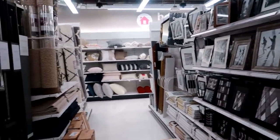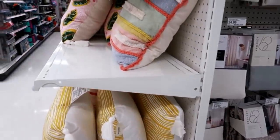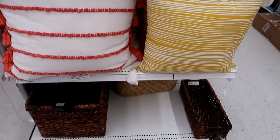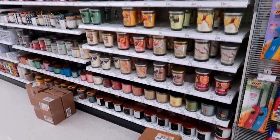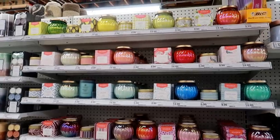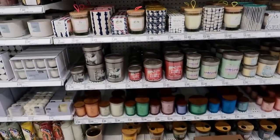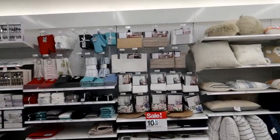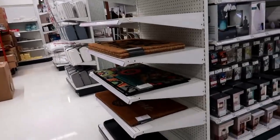You've got picture frames, rugs, curtains. You're kind of getting the feel of what this store is about — pretty much Target on a smaller scale, but it's so cool. Here's more candles. I looked at these the other day and posted some on Instagram — I love those drawers. More candles and then more home stuff over here. We're not going to go down every row — there are some floor mats right there.